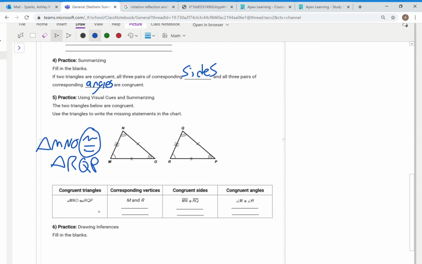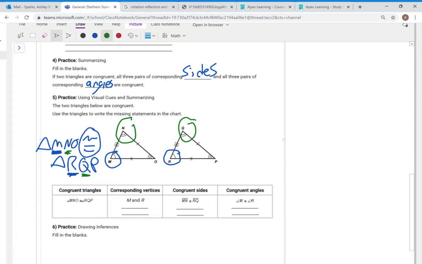So if I look here, M is my first thing here. R is the next thing. Here's R in the other triangle. See how they both have just the one arch? They match with each other. If I go on to the next one, N and Q. N is up here, it has 2 marks. And Q is here, it also has 2. And you should see that O has 3 and P has 3. So they match up really well. You have to write them in order when you're writing a congruency statement.